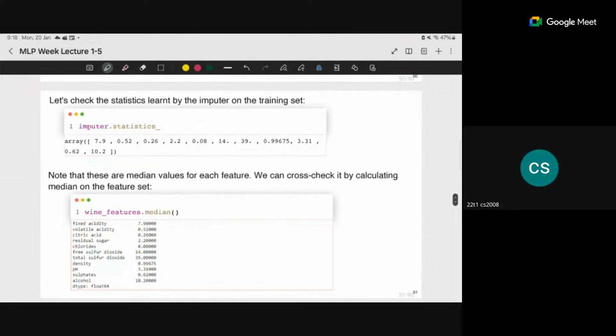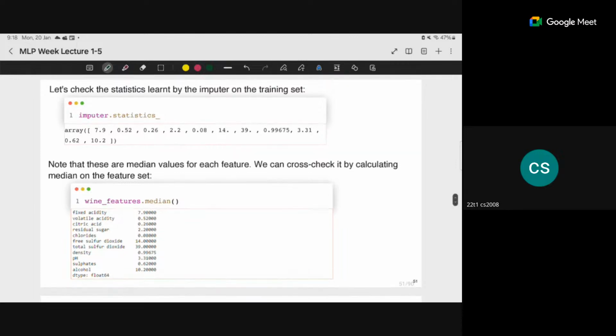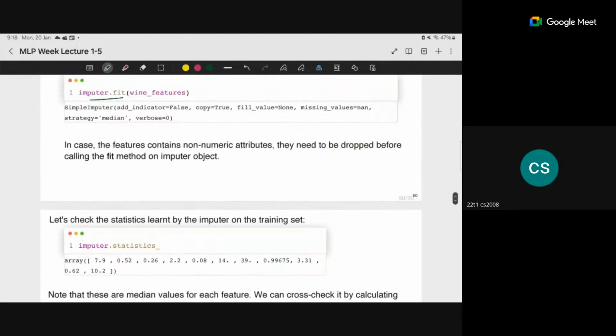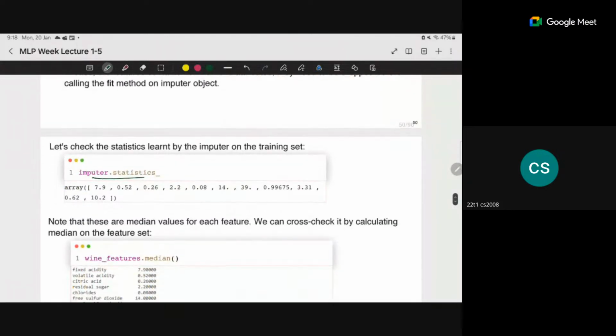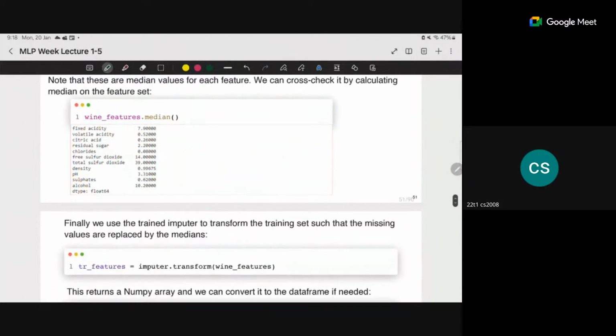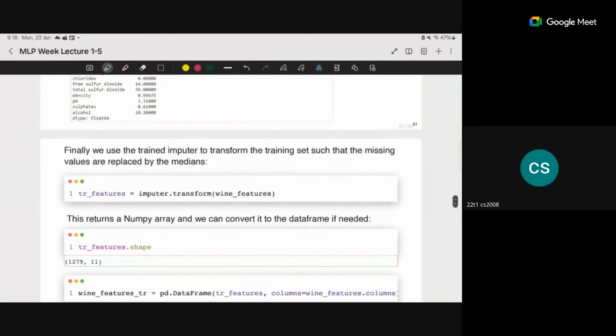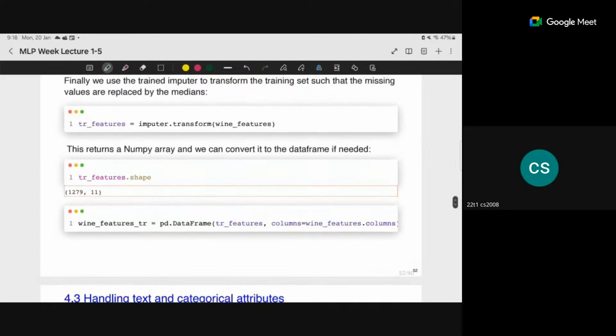Then these are some sort of values that you are going to get from it. When you fit this imputer object, after that you can try out these things. So it will tell what the imputer has learned. And then this median function is to directly get the median values of that particular column. And transform is, whatever you have learned from the fit method, you can use it to transform those features.